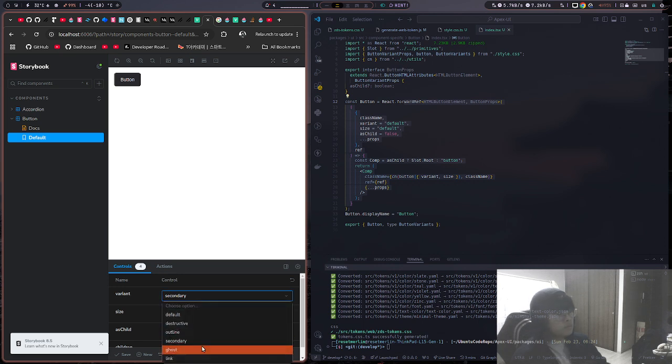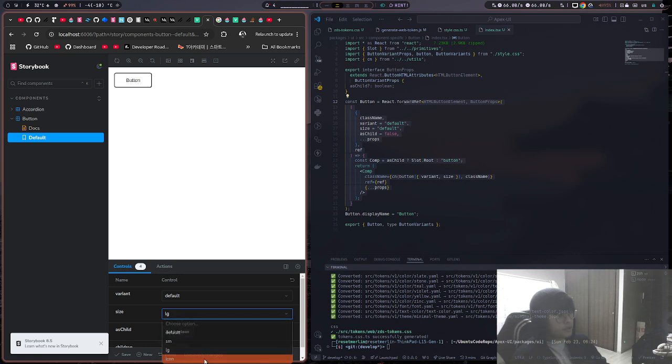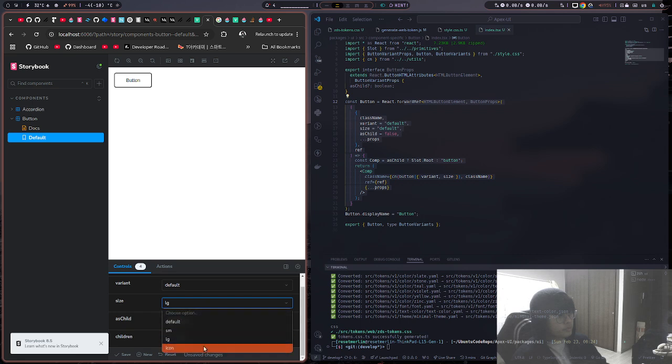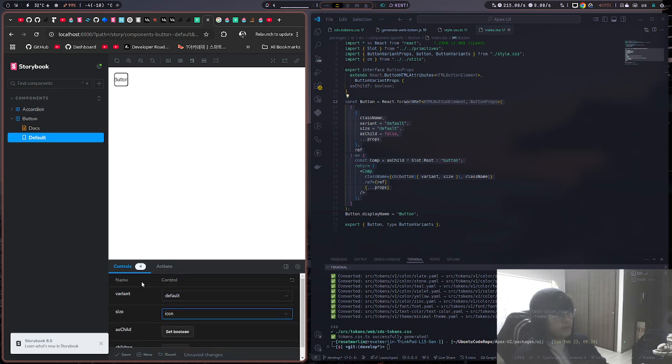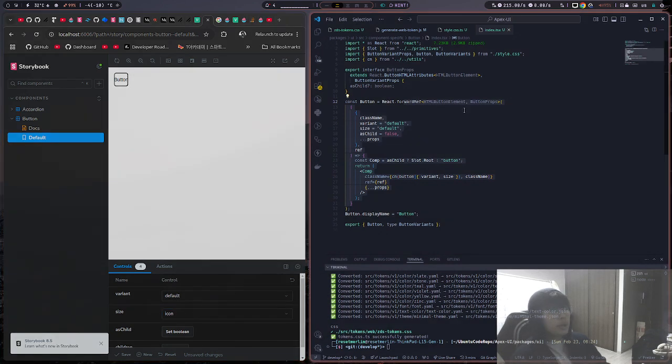Even the goals, I have to care about those kinds of things, but still, it's much better. Size is good. Icon is bad. That's really good. So basically, based on that, we are just able to make this kind of component. I know there's something wrong with the style, but I just have to fix it.